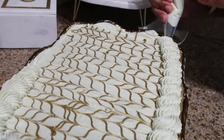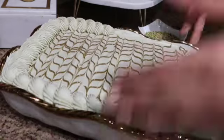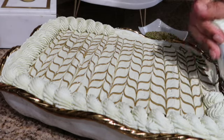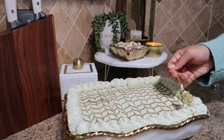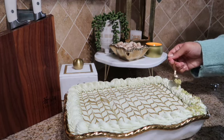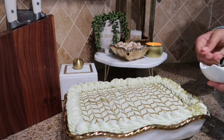It is so good. I barely got a bite of this, but I hope you guys try this out. Just from what people told me, it is something you have to take to your next iftar, right? Remember, this is not only an iftar recipe. You guys can make this any time of the year.